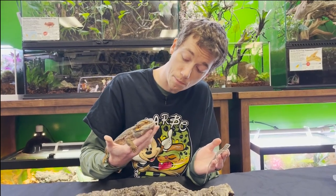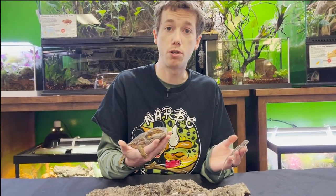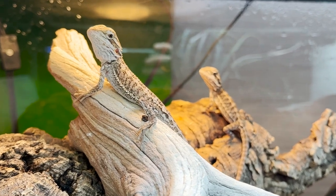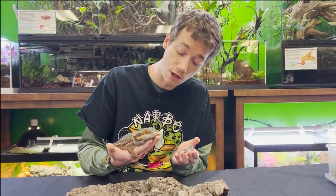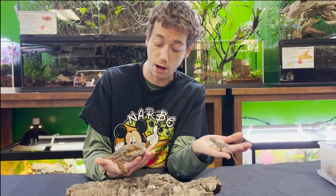As far as their setup is concerned, they can be costly to set up, like most reptiles. So proper UVB, proper heat hooked up to a thermostat if required, proper supplements, as well as a full bioactive enclosure. Being omnivores, bearded dragons are really good in the aspect that you can plant healthy edibles in their enclosure, which gives them something to do, allows them to forage, and allows them to act as they would in the wild, as well as enjoying their time basking.